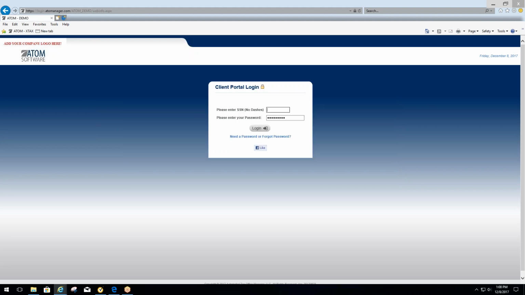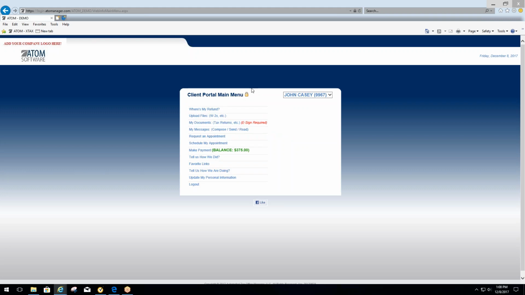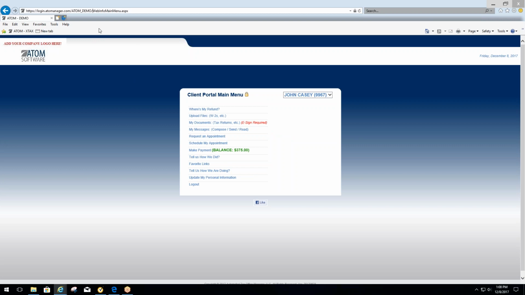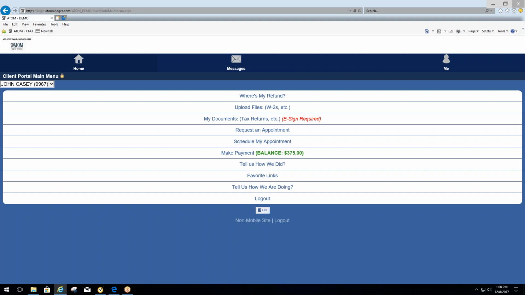Let me go back to the login now. Now in the main menu, let me log back in here real quick. And guess whose file I'm going to go into? John Casey's. All right, so now we have linked clients. On the mobile version, I can kind of show you how to do that. If I put an M up here, this actually turns it into the mobile version, just wider. But right now we didn't have, and I didn't even think about it, for the linked client, the drop-down menu didn't appear on the mobile version.